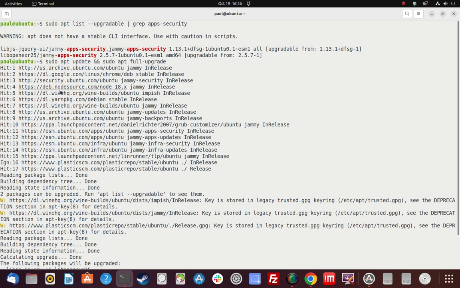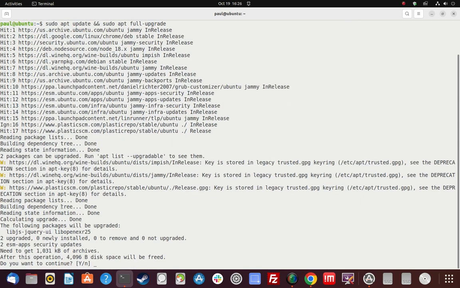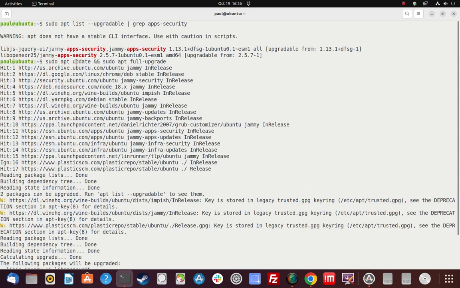And essentially, I think what we did was we kind of just added a repo to our sources list, more or less. To put it in easy to understand terms, this ESM wasn't here before, so it's almost like adding a repo to our repo list. Once we've seen that there's two or three updates available, you can come down here and run your standard apt update and sudo apt full upgrade command, and it's going to pull anything available from that ESM repo that we just added.